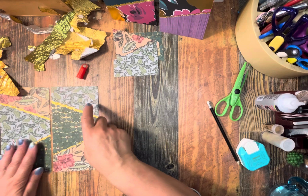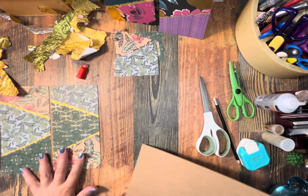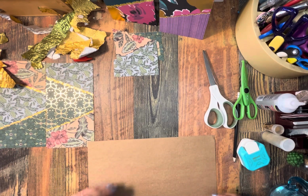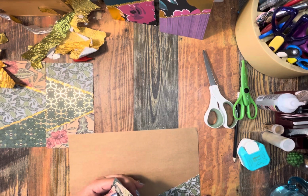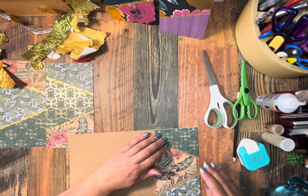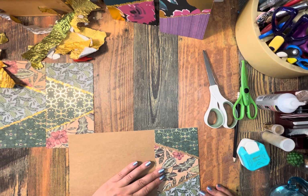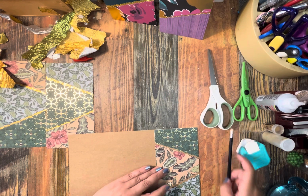So that's 2. And the nice thing about these is you have 3 tags that coordinate. They're not identical. There's the same 3 colors, but they're each in a different order. So they're good coordinates for in a journal. So here's the 3rd one. It's really important to have the top and bottom one kind of where you're going to have them glued down. And then this one can just be sort of spaced in between them.